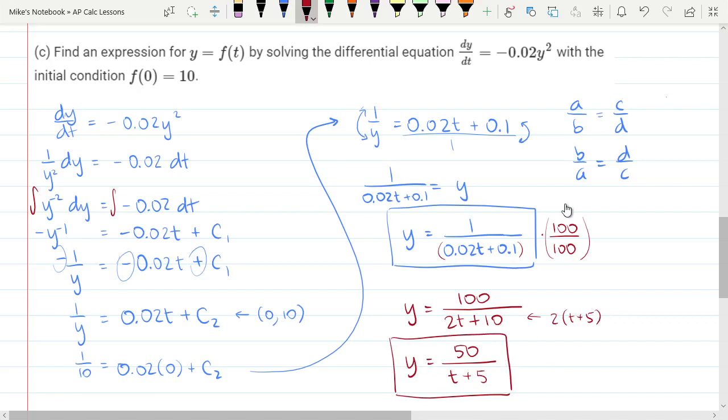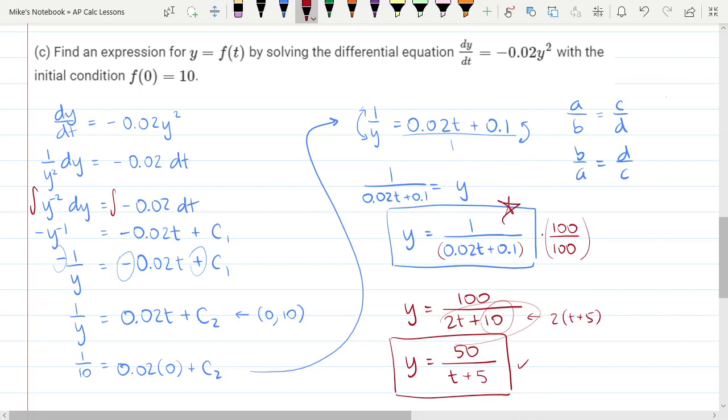Now, that seemed like a lot of work and potentially a spot to make a little mistake like you saw me almost make right here. So is there really any benefit to doing this? No, not really. It depends on what they're asking you to do here, but if they're just asking you to solve, there's really very little reason to go to here. You're generally fine stopping here.